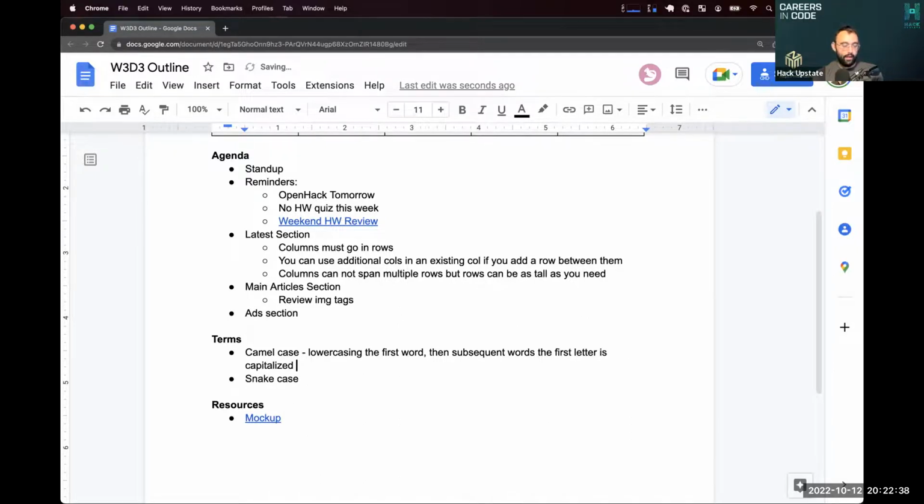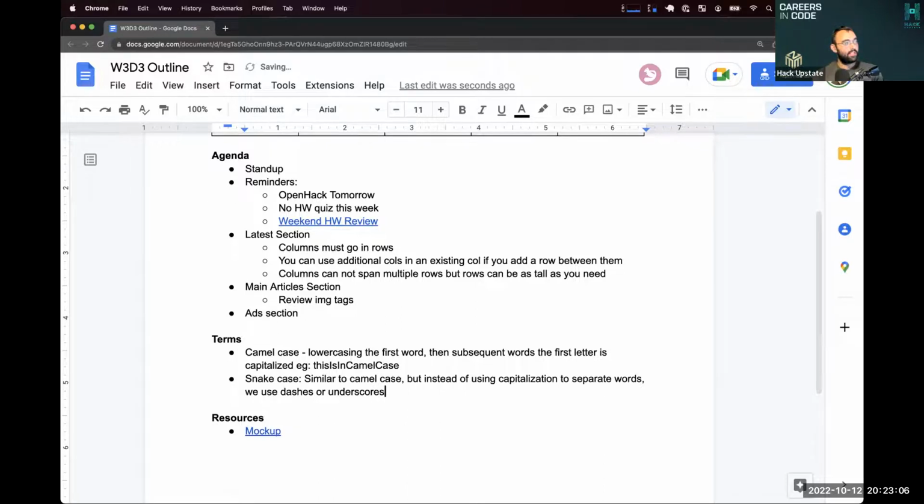E.g., this is in camel case. Snake case is similar to camel case, but instead of using capitalization to separate words, we use dashes or underscores. This is in snake case.